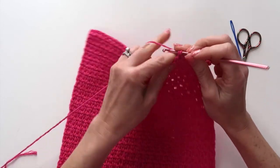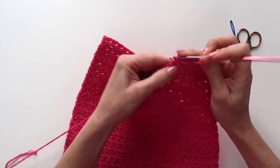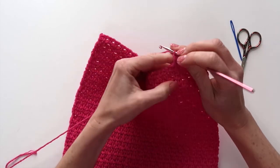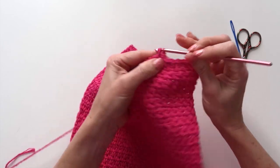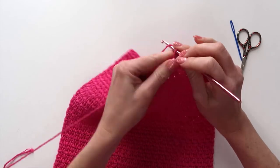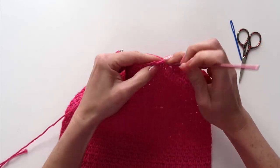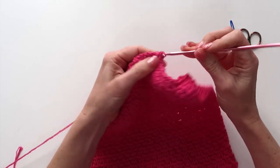So this is row 41, but depending on how loose or how tight you crochet, your little dishcloth might be long enough at row 40, but I've noticed mine's a little short if I stop at 40, so I like to hop on over to 42, and it seems to be just perfect.